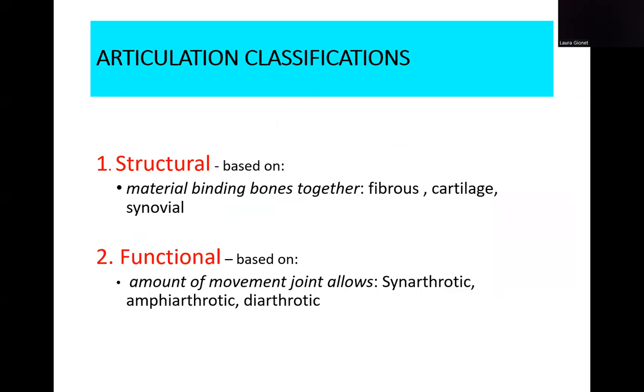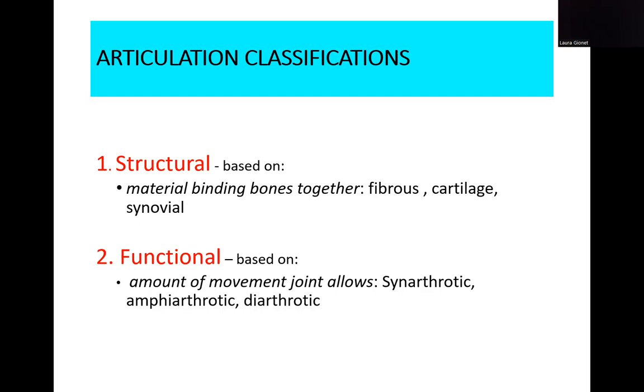Structurally means we're going to identify the material or type of tissue that's holding bones together. It's either going to be fibrous tissue, like dense regular connective tissue, or cartilage, one of the hyaline, elastic, or fibrocartilages. I'll tell you it's really just going to be hyaline or fibro. And synovial, which means synovial joints are highly movable. You have synovial membranes with fluid in between the two ends of the bone, and hyaline cartilage at the ends of the bone.